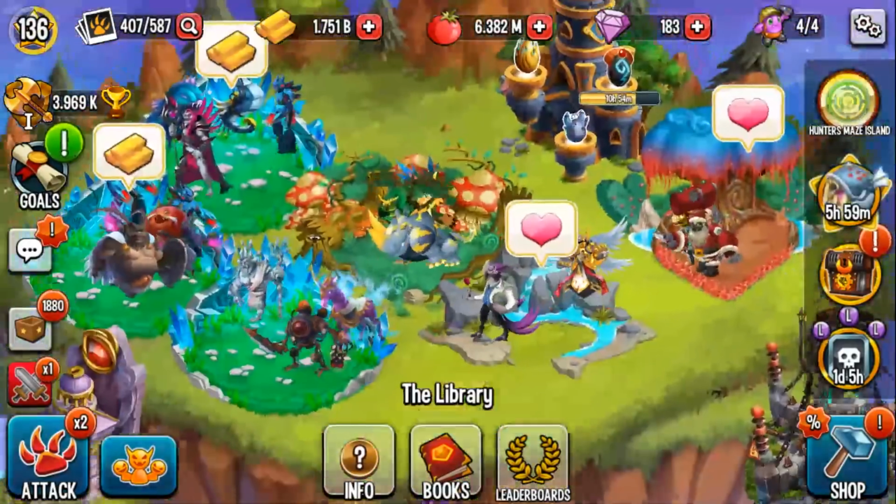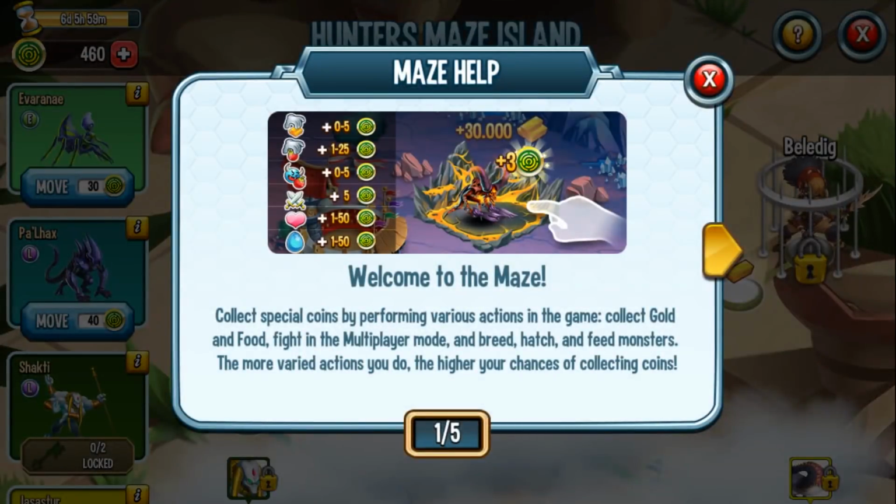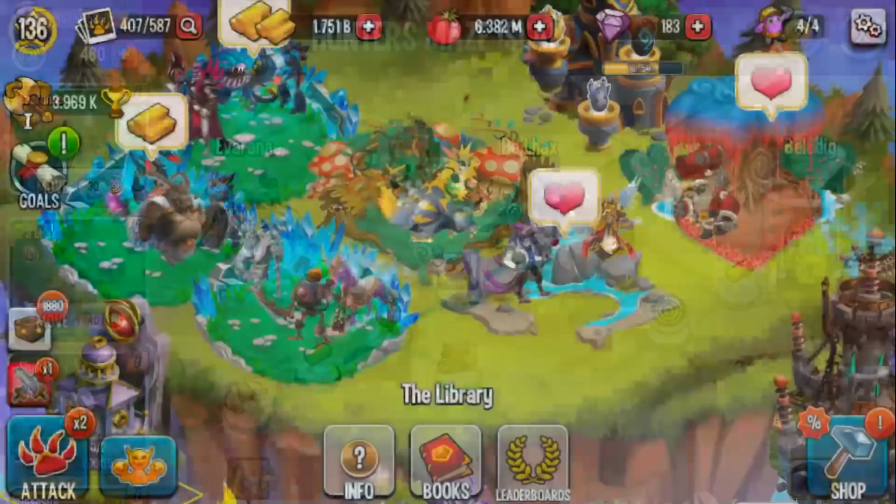So anyhow, now you're probably wondering, how do you get coins? Armor, just tell us, how do we get coins? Well, there's 1, 2, 3, 4, 5, 6 different ways: collecting gold, collecting food, feeding your monsters, fighting in player versus player, breeding, and hatching. Those are the 6 different ways to get coins. Okay, and let's go through each of them.